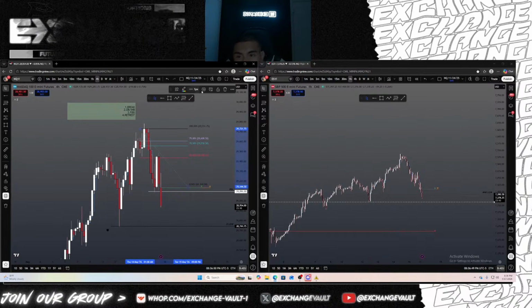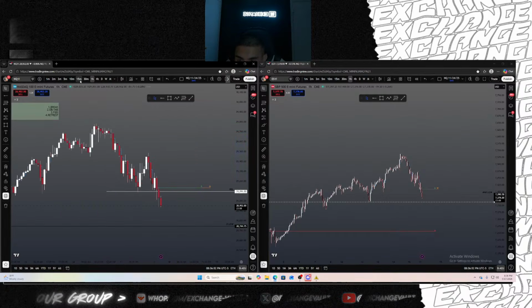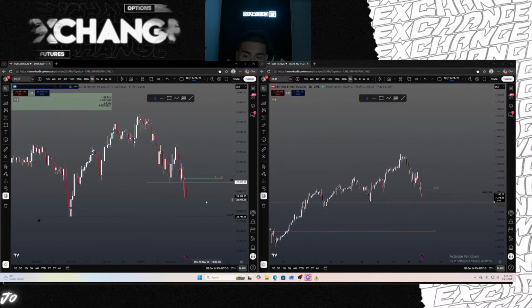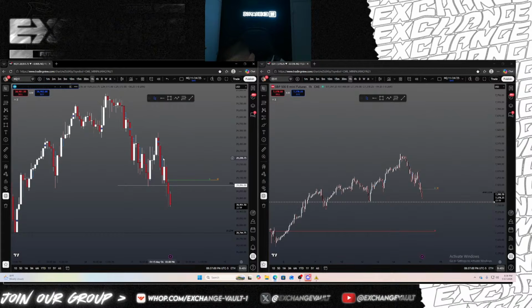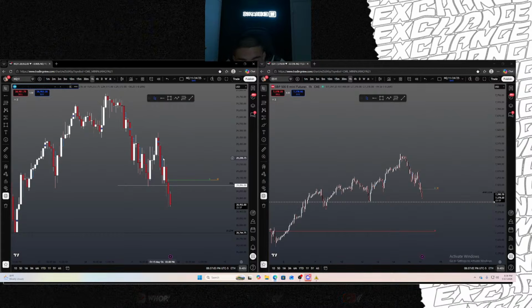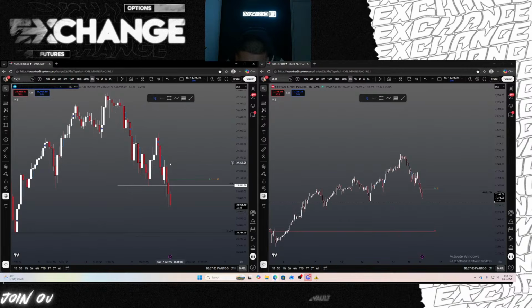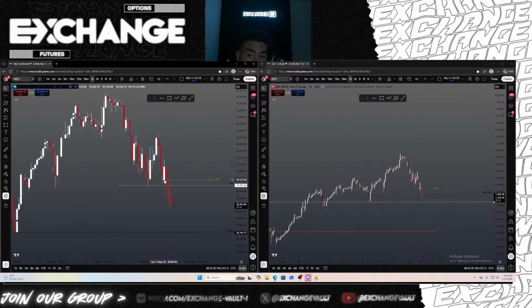So let me show you how we caught those sells earlier. If we look at the hourly, this looked beautiful for everyone here. Me personally, I didn't short up here, as I said, Asian session is not something I love trading. Sometimes I trade it, sometimes I don't. I only trade it when I have confirmation on every time frame. So let me show you guys here.